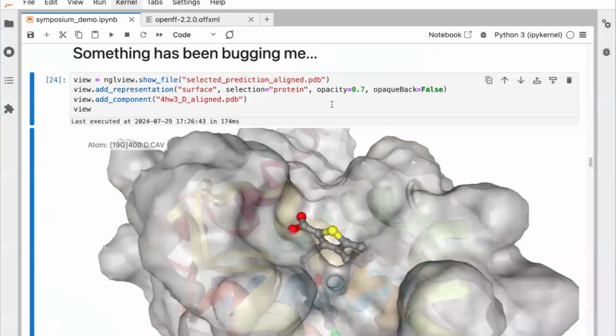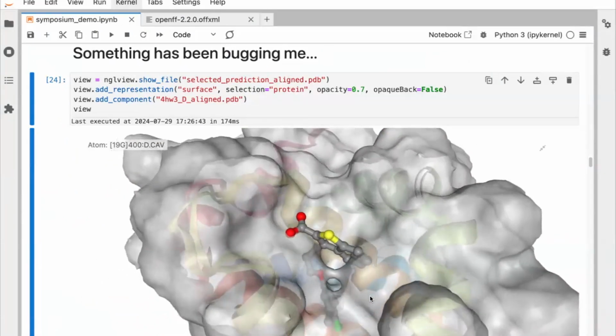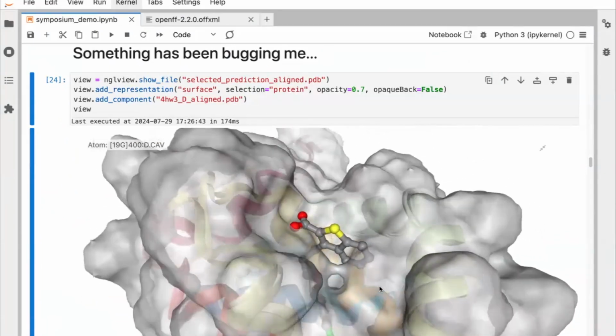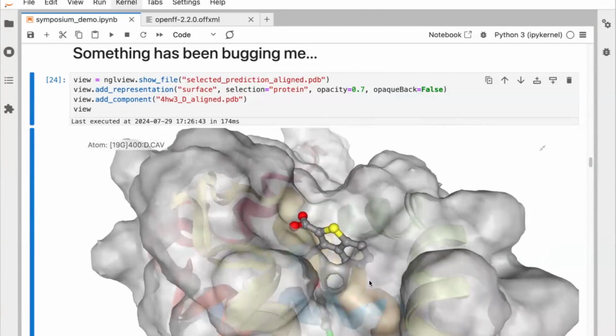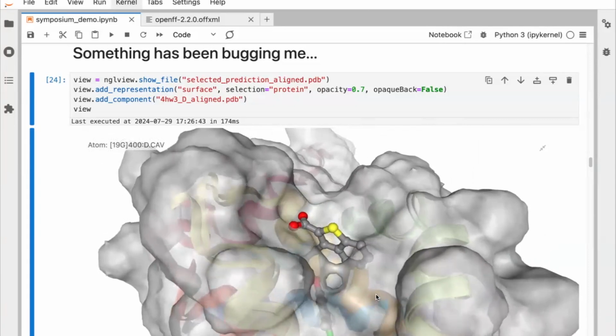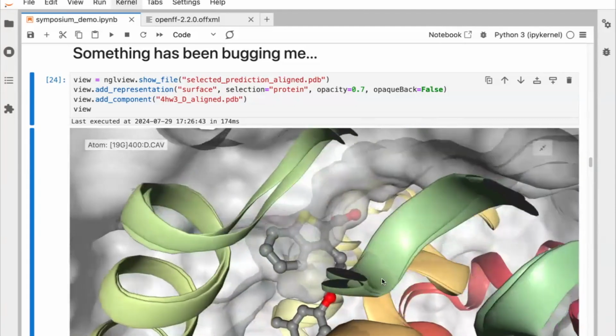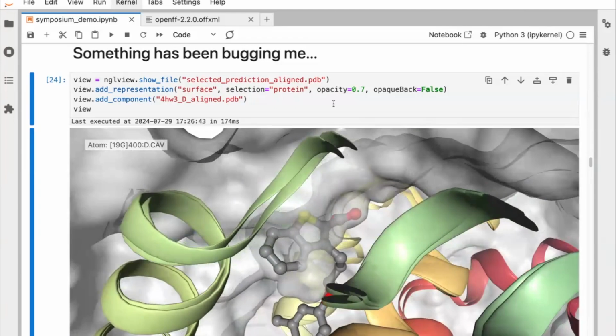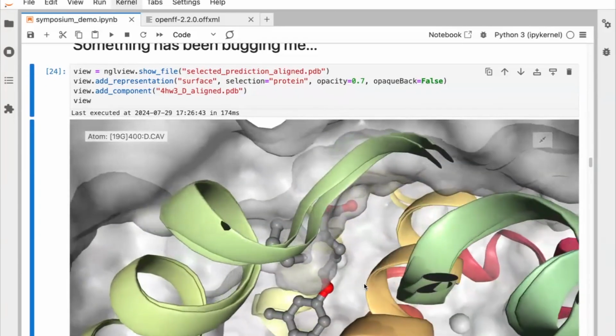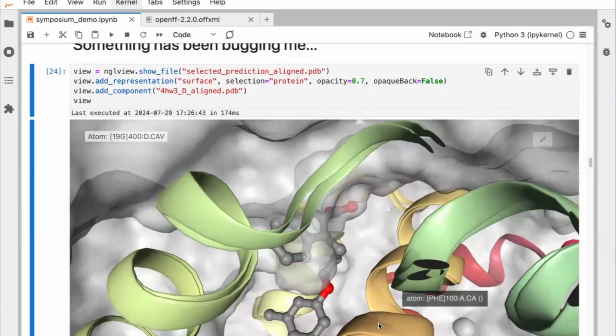But one thing I noticed when OpenFold sent over the prediction, and so I'm showing the OpenFold prediction here in gray with the surface, that's a protein, and then I'm showing the 4HW3 ligand. Well, the OpenFold prediction was made in the absence of a ligand. So it is, I believe, trying to model the apo form of the protein. And so if we take a look at this ligand, and I guess I'll turn around, we see that many parts of this ligand are actually poking through the surface of the protein. So the OpenFold prediction is modeled in this way that it has this cryptic pocket.